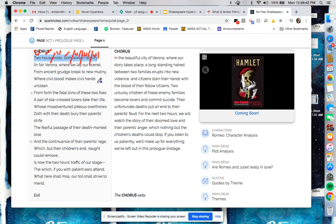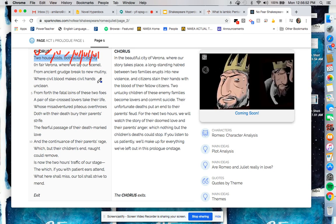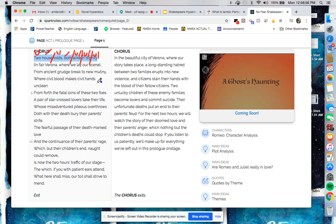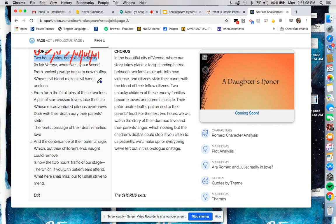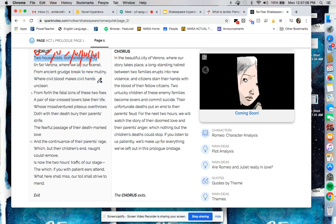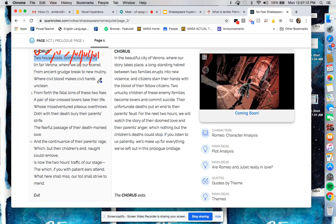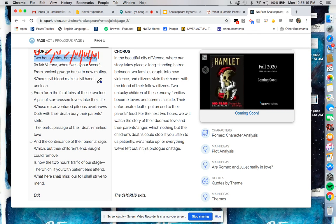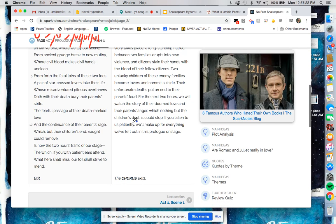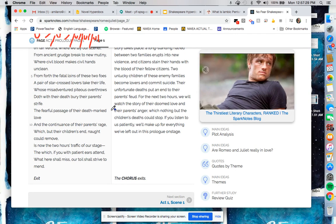So, all right. Two households, both alike in dignity, in fair Verona, where we lay our scene. From ancient grudge break to new mutiny, where civil blood makes civil hands unclean. From forth the fatal loins of these two foes, a pair of star-crossed lovers take their life, whose misadventured piteous overthrows do with their death bury their parents' strife. The fearful passage of their death-marked love, and the continuance of their parents' rage.